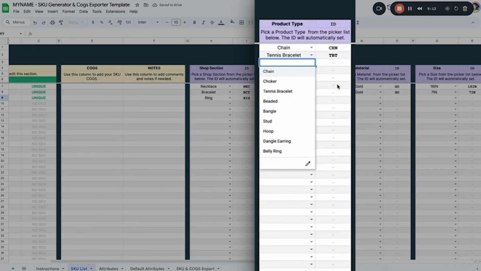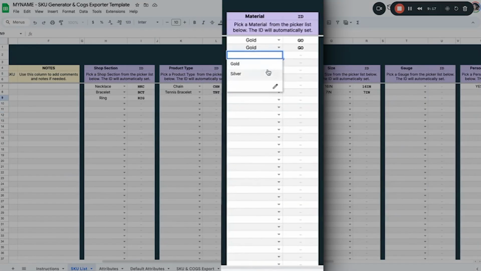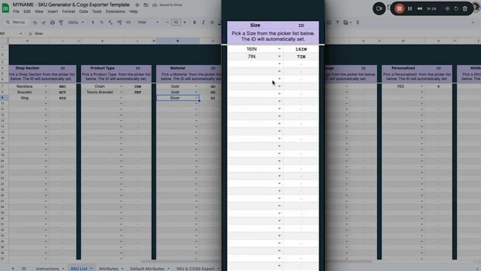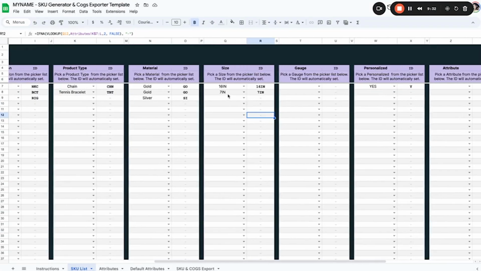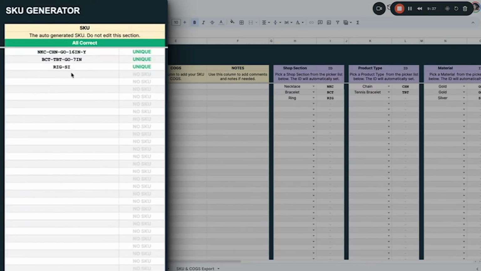We don't have any product type for ring because we only have one type of ring. Maybe it's silver, and size. I didn't put the size in for rings, but instead of inch, I would just do the size 6, 7, 8 with no inch to identify that it's a ring size. You wouldn't say it's a 7-inch ring. You kind of get the point here. So you can see how your SKUs are filling in.